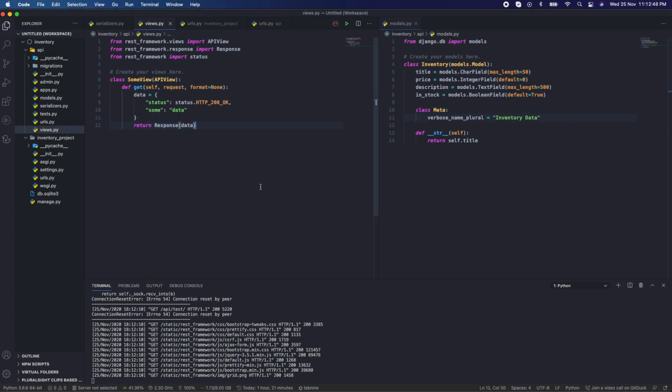So great, if you got this right, give yourself a pat on the back. Great job. And one thing you should keep in mind when you're developing Django REST APIs or any Django application, it's always best to, when you make a mistake, try to solve it on your own.